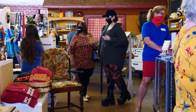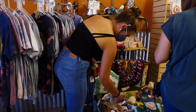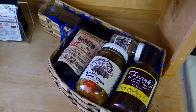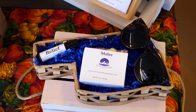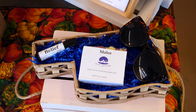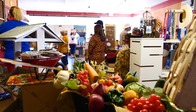So shopping here is not only good because it keeps money in town, but it's also a sort of community boosterism, if you will. Now, top sellers Christina told me about are gift baskets. Our gift baskets are a little special because we let the customer choose exactly what they want in those gift baskets. They've ranged from, I'd say, $10 all the way up to $50, depending on what they want in that item. That's probably our biggest selling thing here. You can buy local honey, purses, and handbags too.